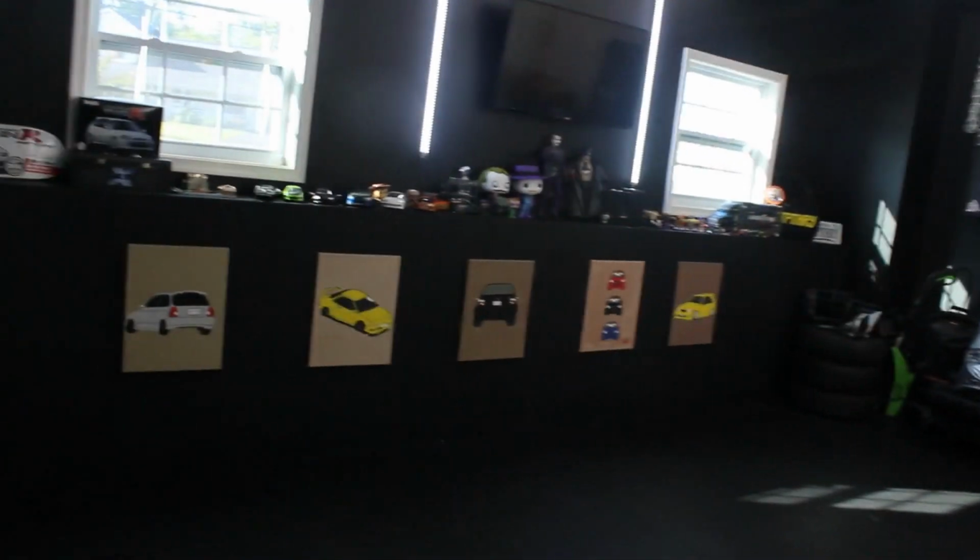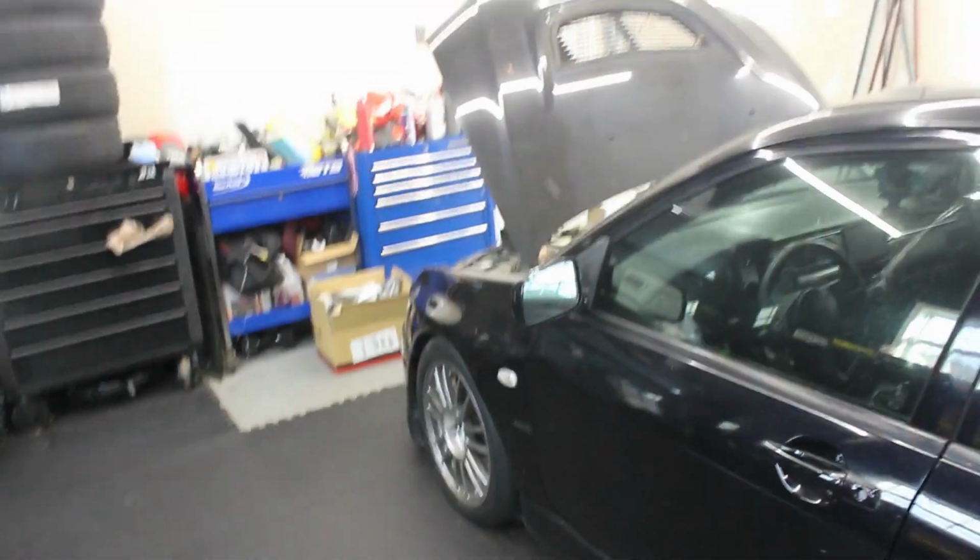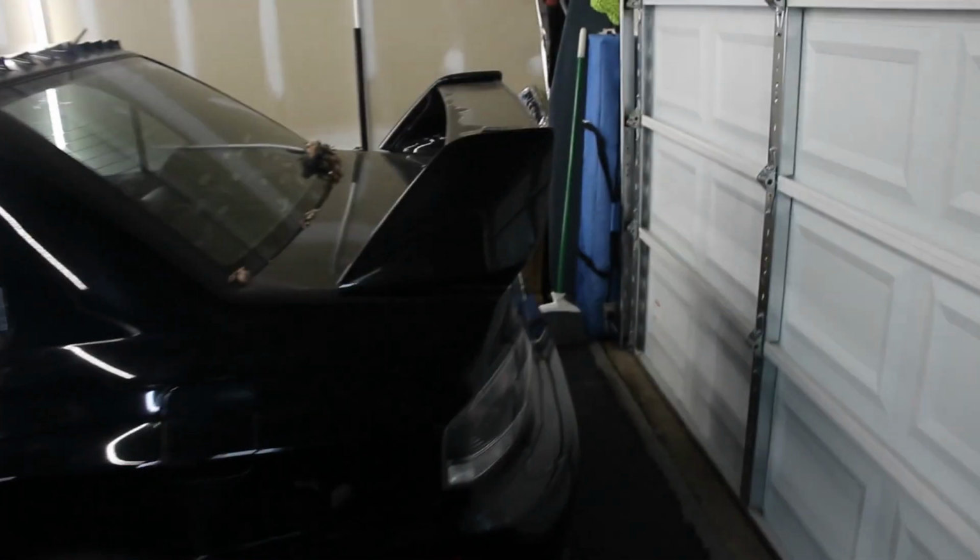So the lights. Then second, I'm gonna tell you guys the story of why it's split down the middle, black and then not. I was planning on painting all the garage black. And I told my brother, clean up your side so that the day comes when we have to paint it, we can paint everything at once. The day came, his side wasn't ready, so I went ahead and did my side. As you can see, literally, it's completely in half.